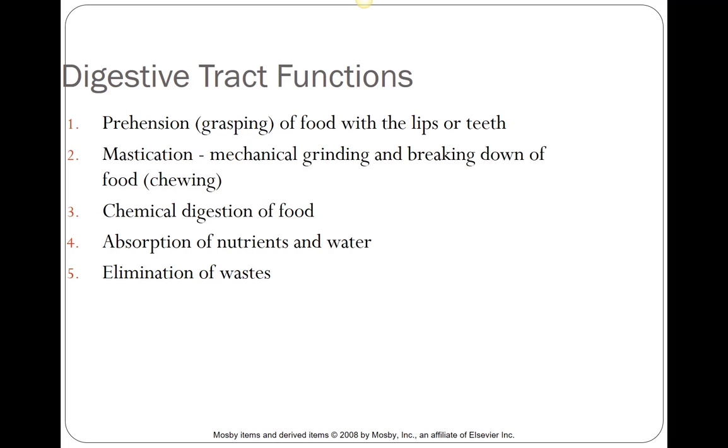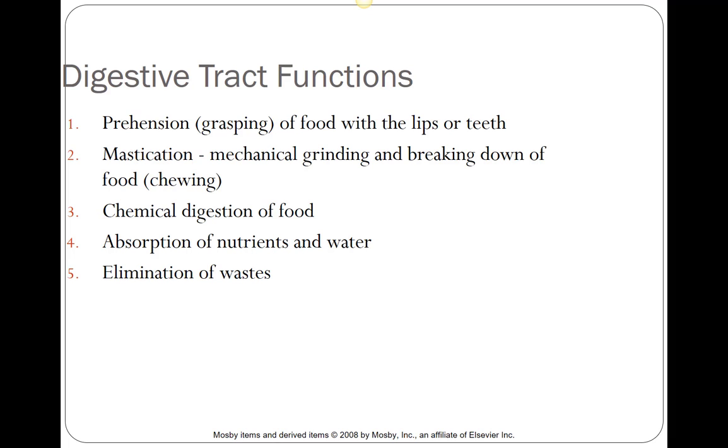And then in the small intestine, you'll have more pepsinogen, things like amylase, which breaks down sugars, and lipase, which breaks down fats. And it's going to break them down into individual things like amino acids, simple sugars, so monosaccharides and disaccharides, and simple fats that can be easily absorbed into the body. Also, minerals and vitamins are going to be absorbed, and a lot of these are broken down through chemical digestion so they can be absorbed across and into the body. And of course with that chemical digestion you have the absorption of nutrients we just talked about, and water being the main nutrient that the body needs besides oxygen.